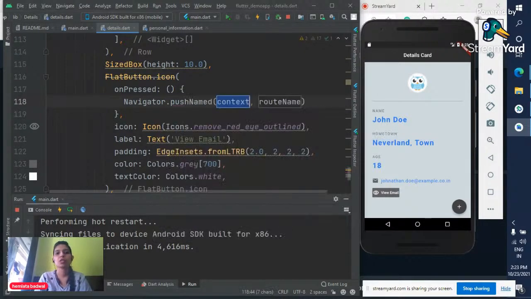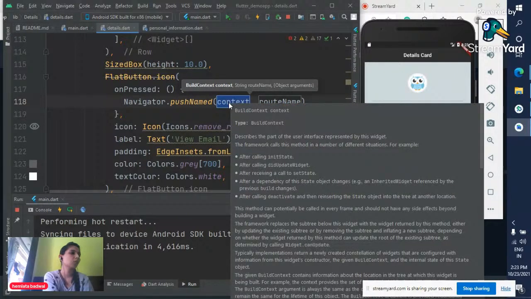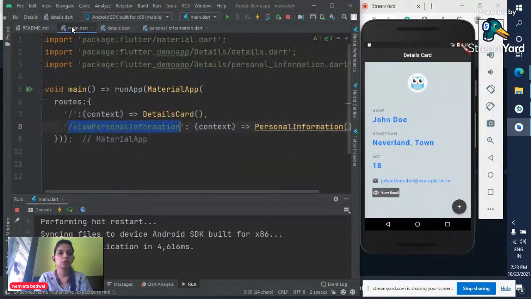Here we have this pushNamed, and we have to pass the context. The context we will pass as the keyword context only. And for the route name, we have to use whatever key you have created. So this key will be used for routing.